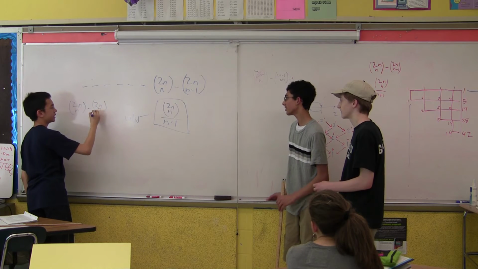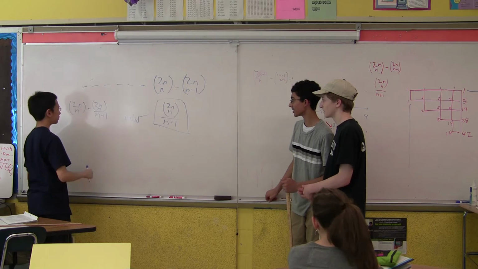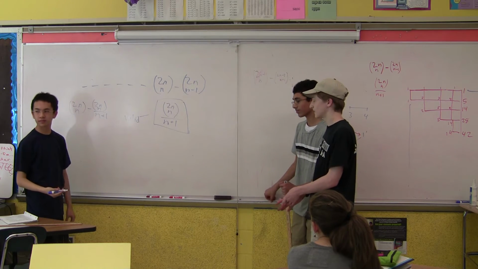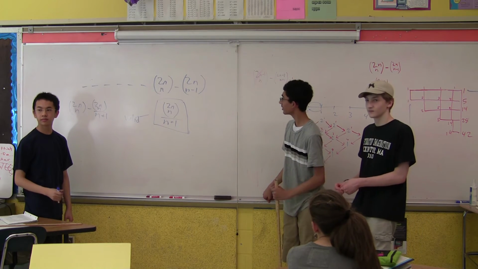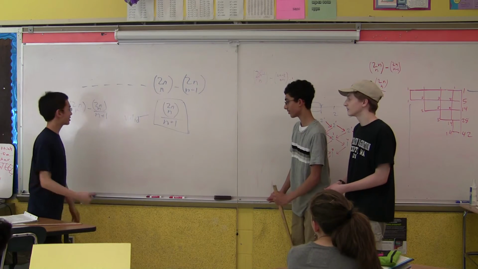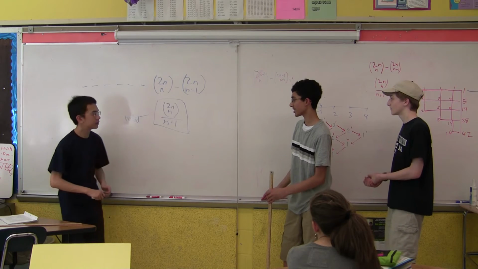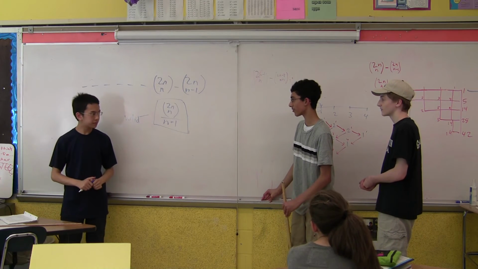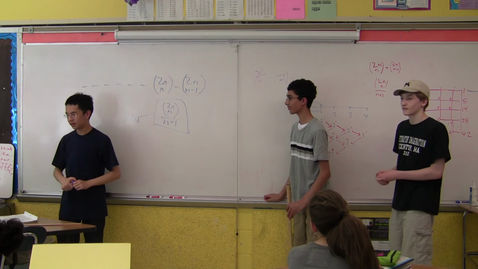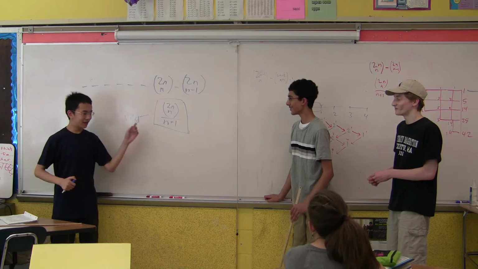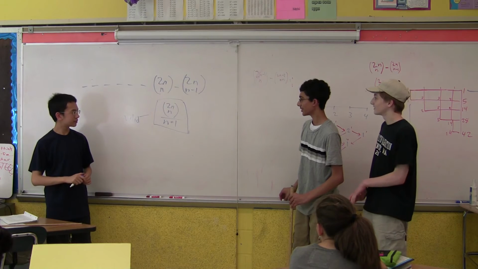This is the total number of ways, and this is the valids. So the invalids, we can tell, is n times that. There's one n plus 1, and that's kind of how we got from here to here. Do you have an explanation why the number of invalids is n times the number of valids? No, but we thought it was pretty cool, so we wanted to show you all. It is amazing. It is very amazing.